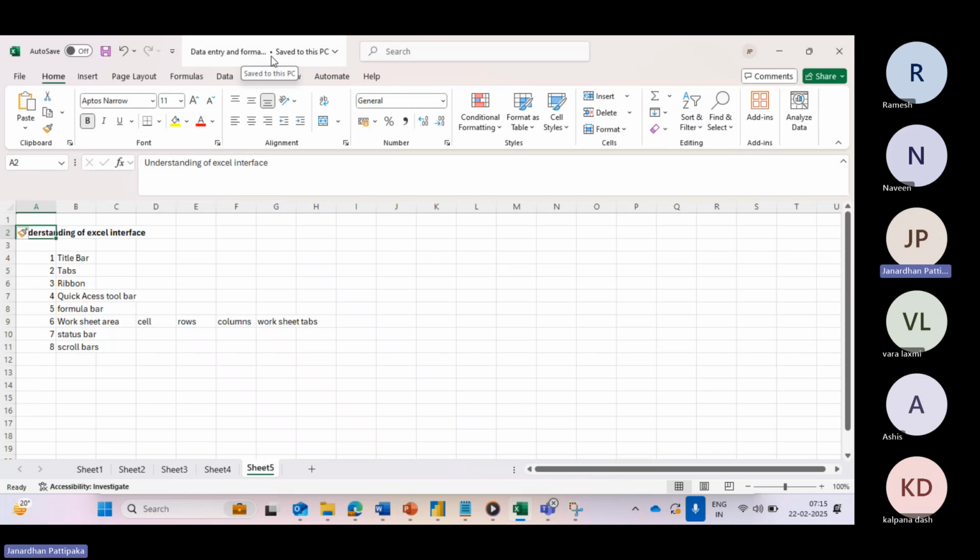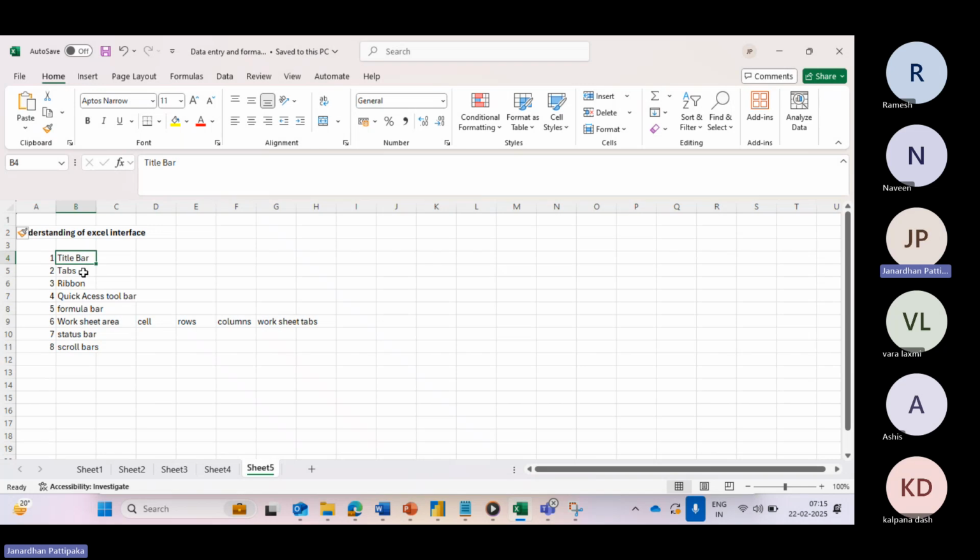Now, when you look at the Excel interface, the first one we discussed while understanding the different components is the title bar. Whatever name you have given over here is called the title bar.